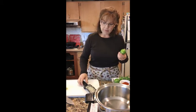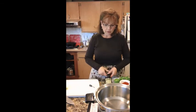But these are organic limes, and any time that I'm going to grate a citrus zest and use it in any of my recipes, I like to look for organic citrus, because then I know that there's no pesticide residue on it. I'm not getting anything into my soup that I don't want to be in there.